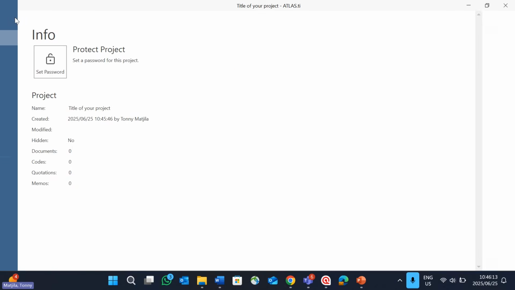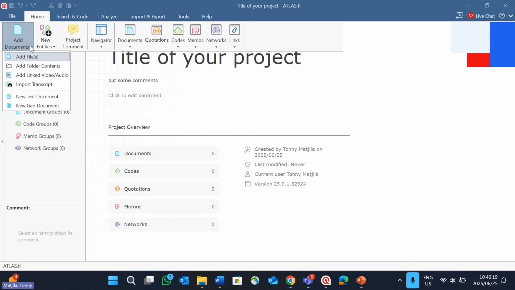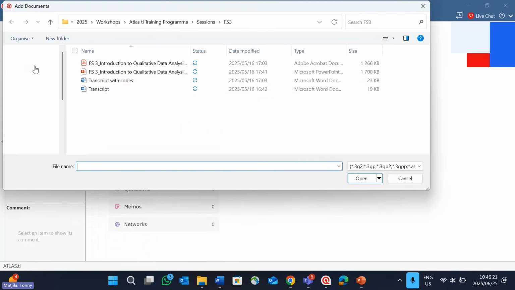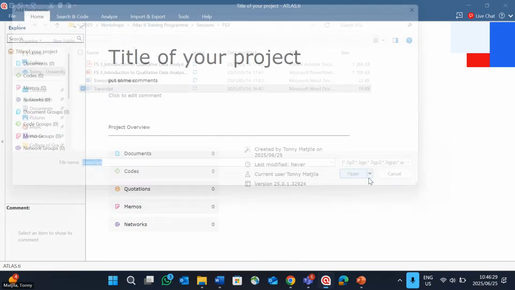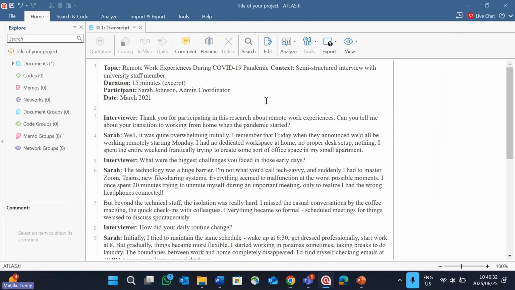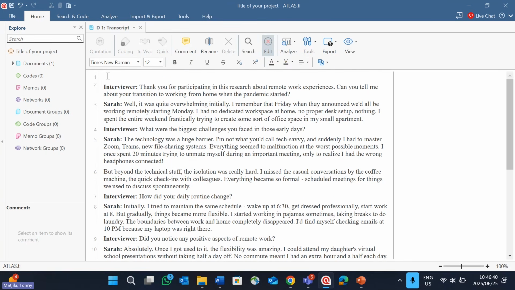documents. So if you go to home, you can add documents here. You can say add files and collect them where you have saved them, or you can drag and drop them. Another nice thing about this is if it's a Word version, you can just edit and remove some of the things. Where it's raw, you can replace with participants, and so forth. This is what you can do with the web version.